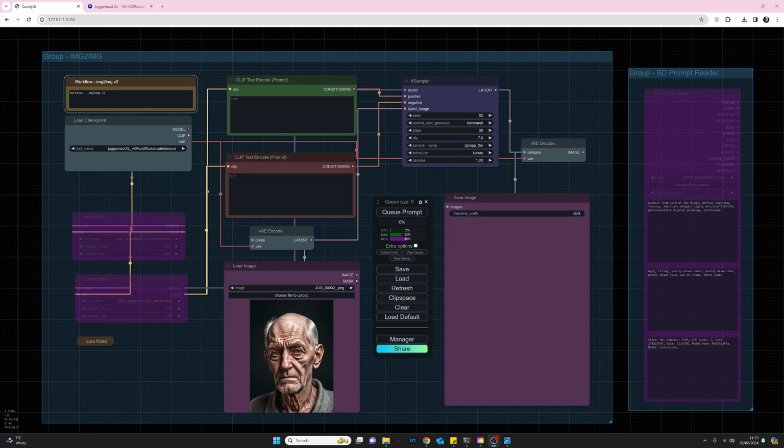So we have, as I've said, no prompts. The denoise is on 1. So ComfyUI will look at this image and try to work out what it is and try to produce a final output into the save image here.